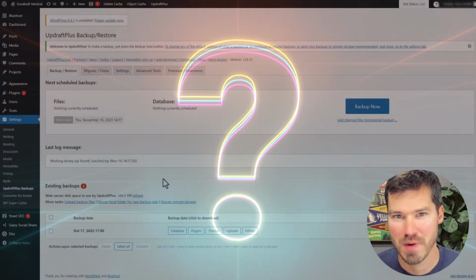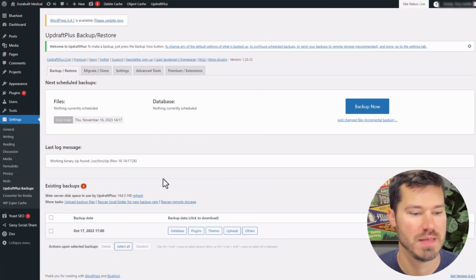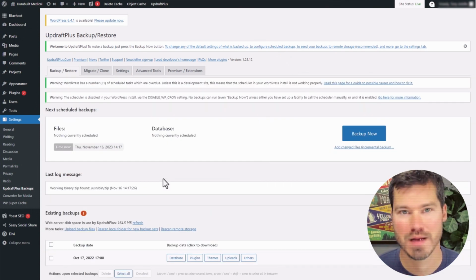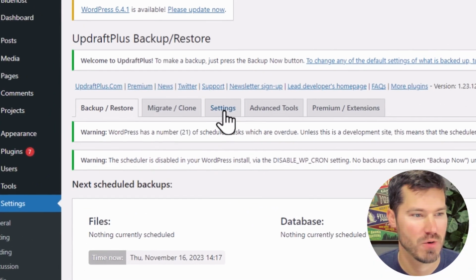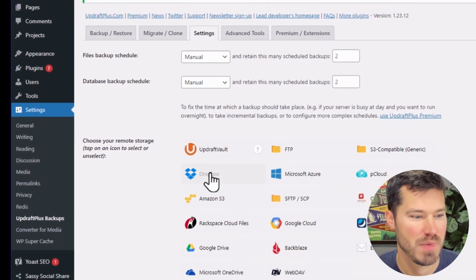I actually use Dropbox to upload the backup to. You can create the backup locally on the server, but I just don't like to put a lot of strain on the source server, because it's typically some server I'm not familiar with and I'm just logging into it. So I prefer to just get the backup remotely to my own Dropbox account. So to do that right now, I go to Settings, I click on Dropbox.